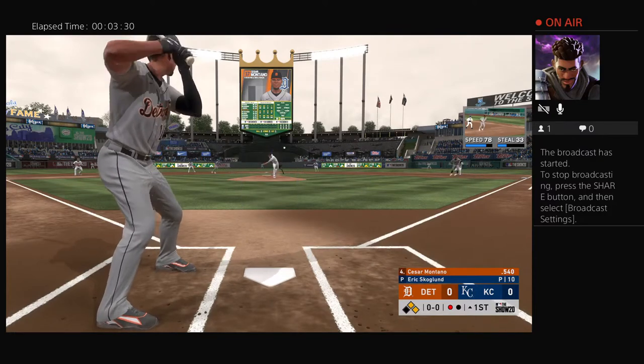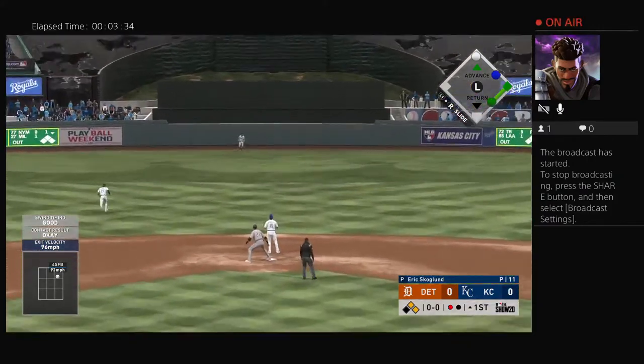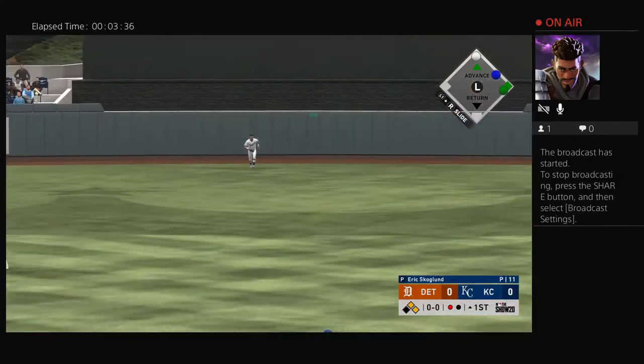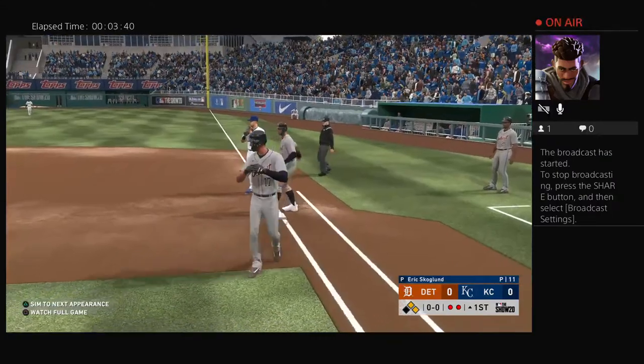First pitch of the at-bat. High fly ball out to straightaway center. Miller is back there to make the play for out number two.